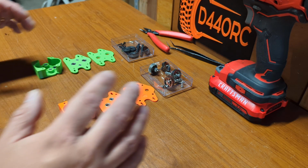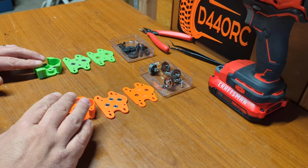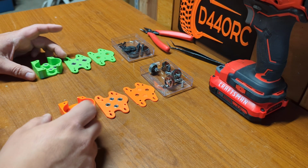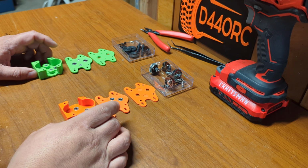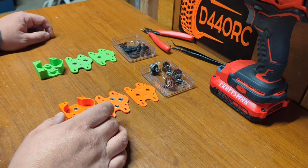All right, folks. So I just want to go really quick over what you need to build Gemini A and Gemini B transfer case. These are dual transmission transfer cases that allow you to control the front axle and the rear axle independently by mounting two motors in a dual transmission.